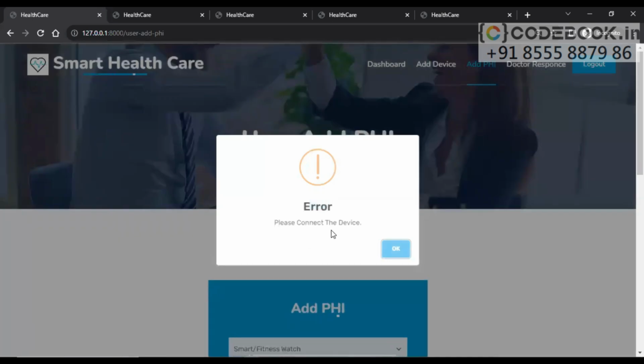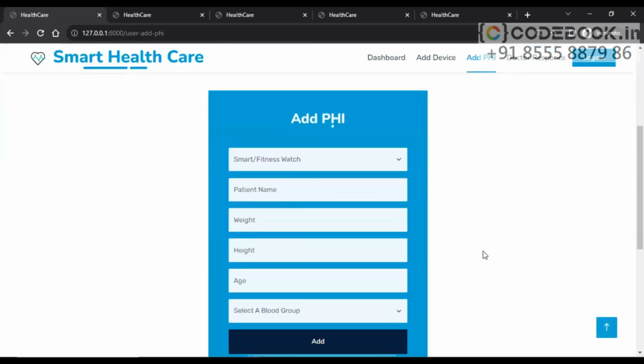Please connect the device. You can see here we have to connect the device. Whatever device we have added needs to be connected to the system in order to gather the information, like blood pressure of the patient and heartbeat of the patient. How are we going to connect this? We need to connect through USB. Let's provide the USB. We need to insert a pen drive or any USB device into our laptop in order to get the information. Unless we do, it will not go to the next step. Okay, let me do it again.